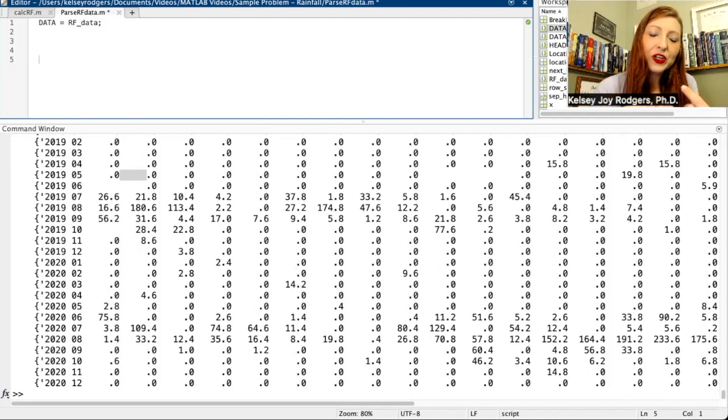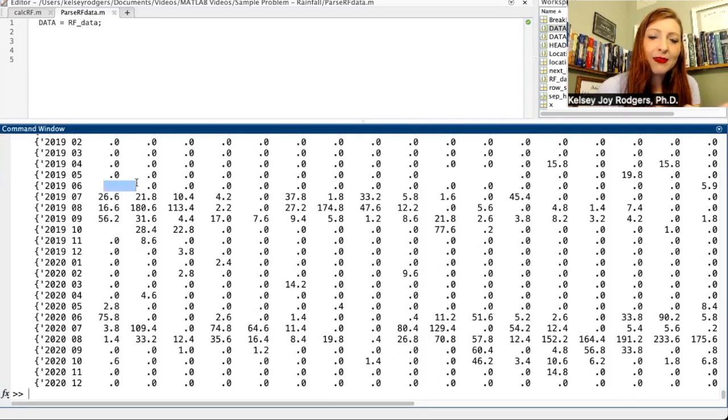One of the first things I want to think about in that decision is, do I have any nulls or missing data? And right here, I can see that I do have missing data. I can't put a 0 here, because then it's assuming that there was no rain. But that's not the data I was given. I was given no data. So I want to record that, and I probably want to use empty brackets.